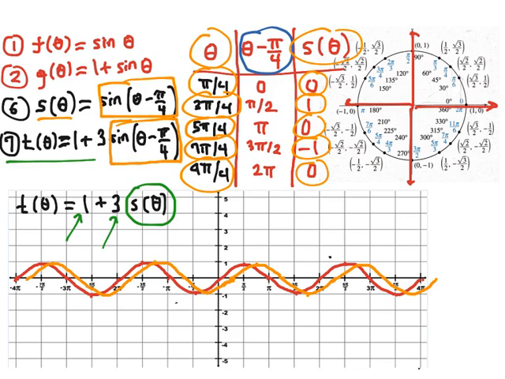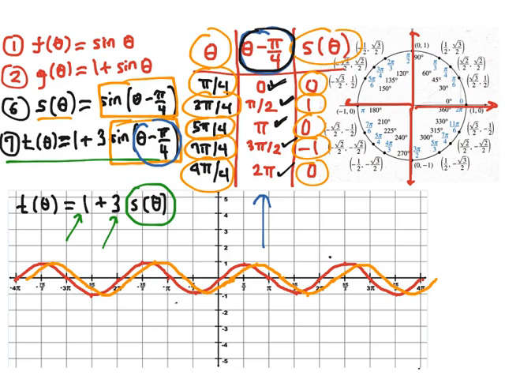Or if you wanted to just work with the function as written here originally, you would make a table of values like we did for number 6. The argument of the sine function is theta minus pi over 4. So you would have your middle column with theta minus pi over 4 as the column heading. And you would choose the quadrant angles to be the argument. And then you would solve for theta the same way we did in number 6.